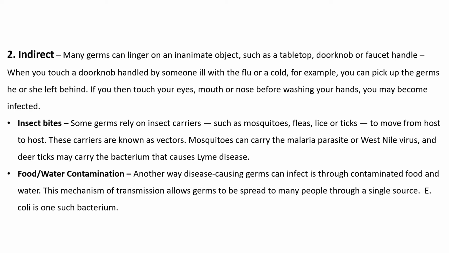And the last mode of transmission of pathogens would be food or water contamination. This is another way in which disease causing germs can infect a person, either through contaminated food or contaminated water. For example, cholera, which is caused by Vibrio cholerae, is mainly associated with transmission through contaminated water. Such a mechanism of transmission allows the germ to spread to many people through a single source.